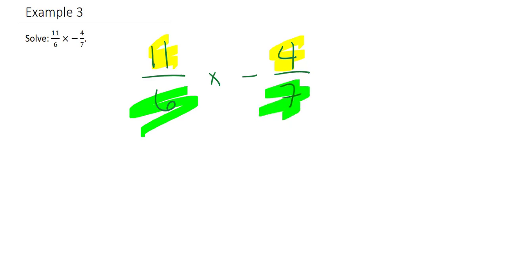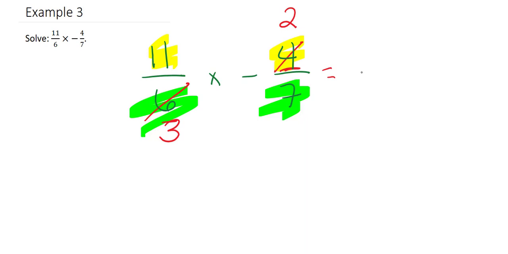Now, here's a quick trick. So notice that we have a 4 here and a 6 here. So if we divide 4 by 2, that would be a 2. 6 divided by 2 would be a 3. So notice that we could reduce before we even multiply, so that would save us a step in the end. Now, if we did something on the top, we can do something on the bottom. These cancel out like a whole factor of 2. And so that's why that works out.